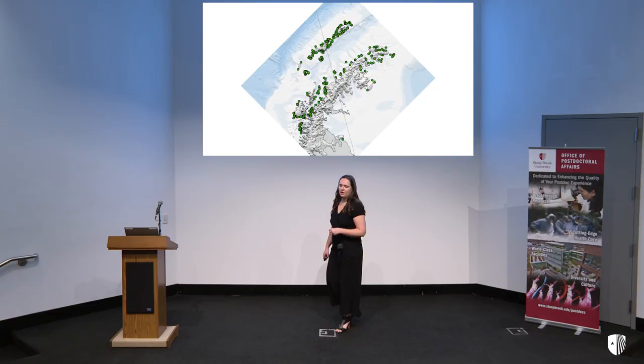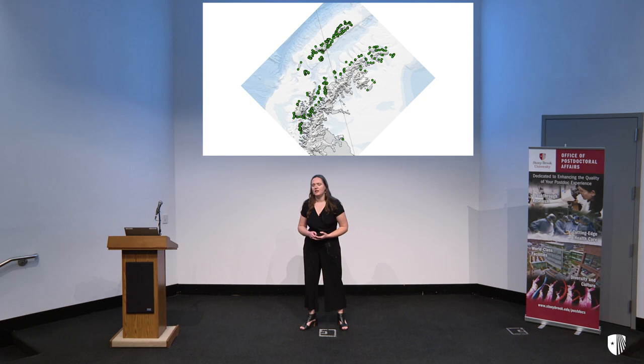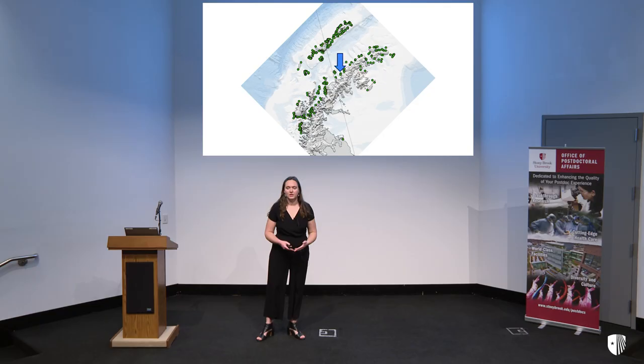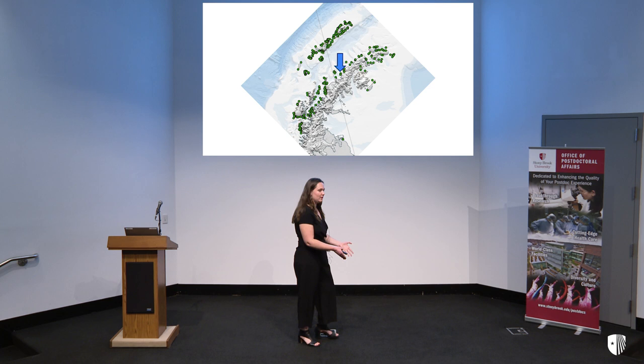Looking at a map of the West Antarctic Peninsula, all of these green dots here illustrate different penguin colonies. And if we look at where Penny and Peter tried to make their penguin colony, they picked a spot where there are already other penguins. So that's a good sign — if there are already other penguins there, they should be able to survive, right?